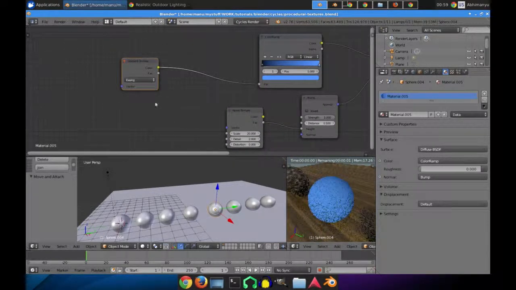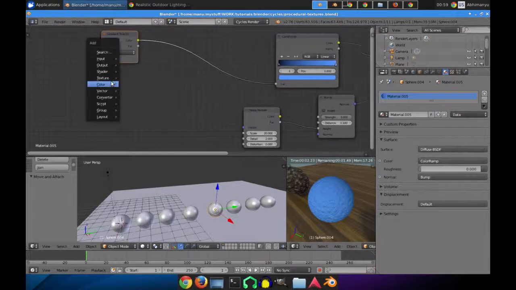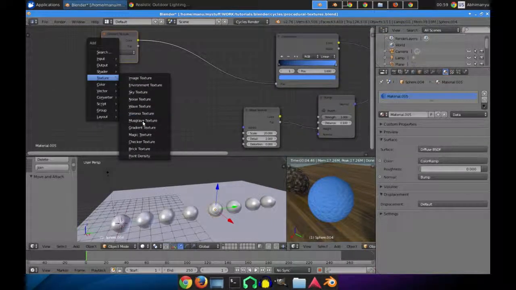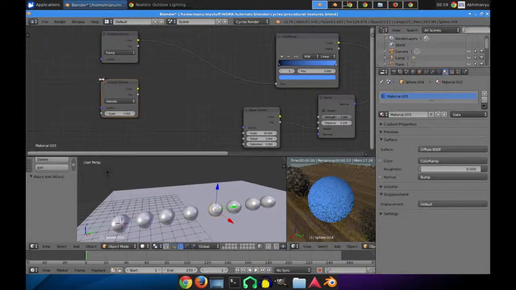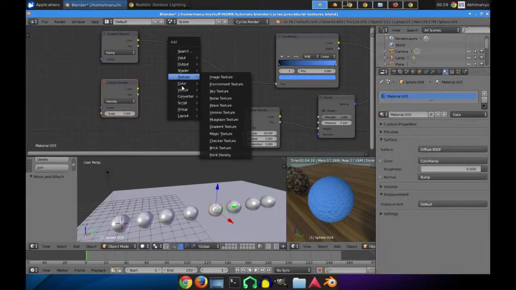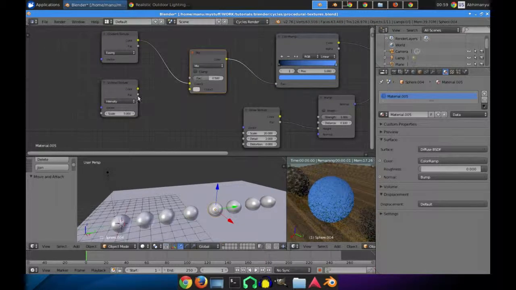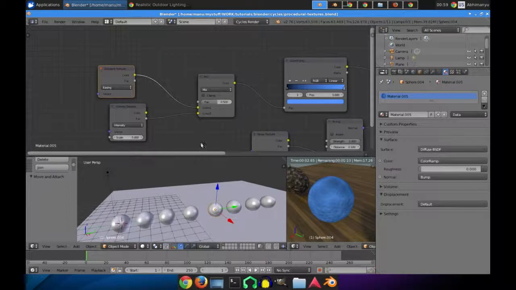And you can combine it with other effects as well. Like for instance, I combine this texture with Voronoi. Now these blue and light blue colors would be mixed with a mix RGB node.